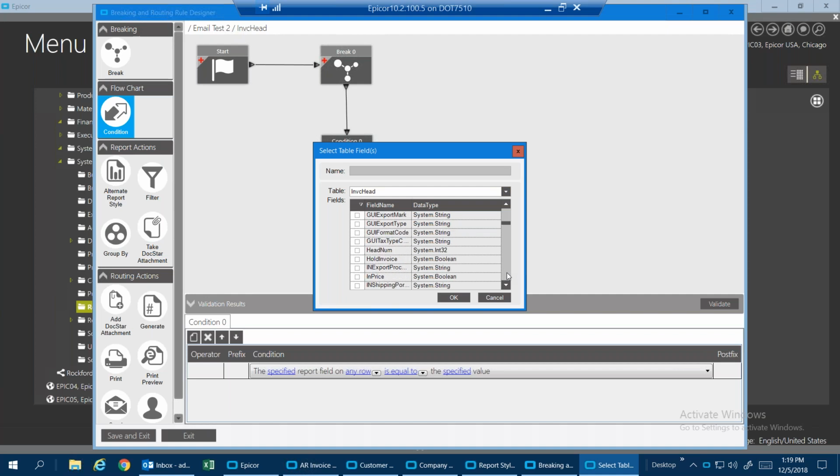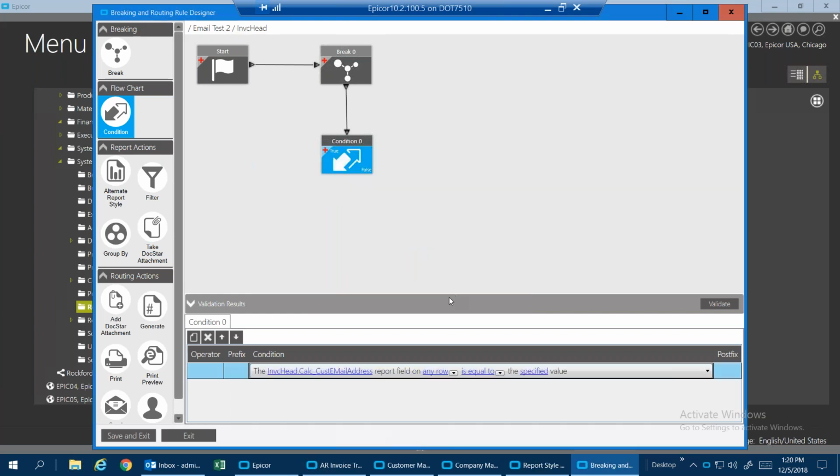Now, sometimes this takes a little bit of poking around, depending on what type of data it is, whether it's a purchase order or a quote. I happen to know that the one we're looking for here, I'll open this up so you can see it a little better, happens to be calc cust email address. And these calc fields, by the way, are not database fields. They're logical fields that have been extracted from the database for this function. But you can think of them as being database fields. I think there's some logic behind it. It looks one place, and if it doesn't find it there, it looks somewhere else. But essentially, this is going to be coming from that contact that's flagged as the primary billing contact. So that's the email address for testing.